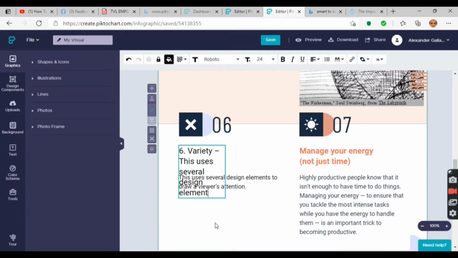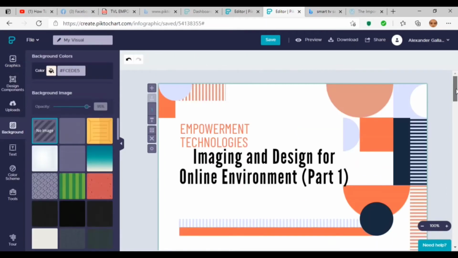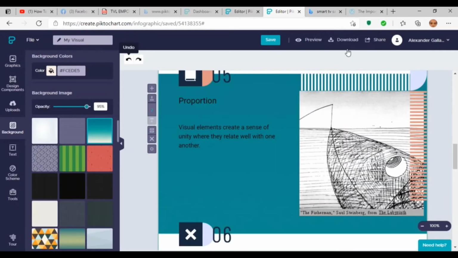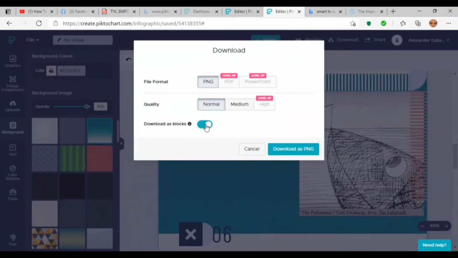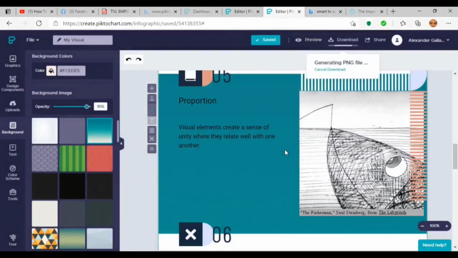Let's erase this one, delete. So that's it. Let's download it. Download as blocks. Download.